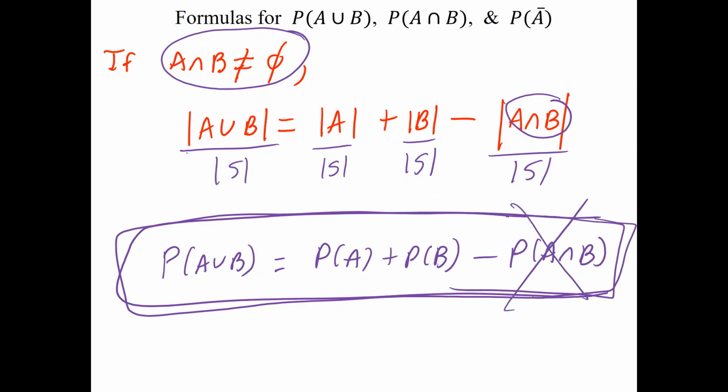Okay, on the next couple of slides, I have a summary of these formulas. So one more time, formulas for the probability of A or B. It's called the addition rule because you saw there was an addition. There's actually a subtraction too, depending on whether the events are disjoint or not. But either way, it's called the addition rule.